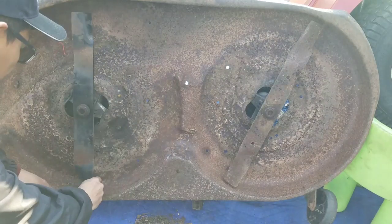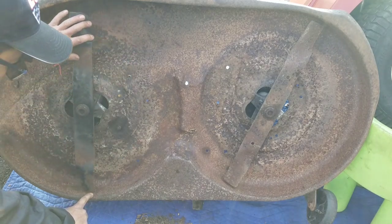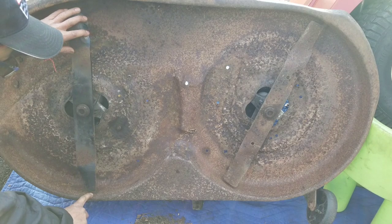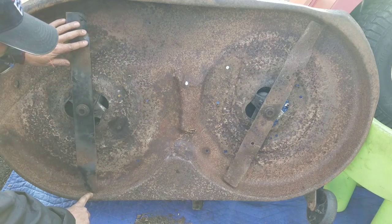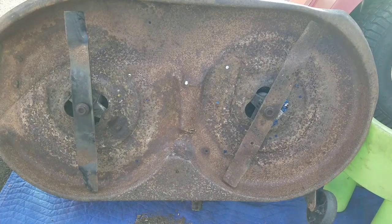Let's test this one here. I'll put my finger right there. That's where that tip is. It's about right, but it's off by about a millimeter and a half. Yeah. So this blade here is a little crooked too. So I'll have to find some better blades, make sure we don't have that kind of discrepancy.